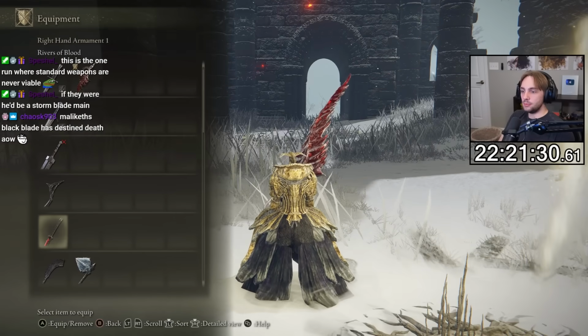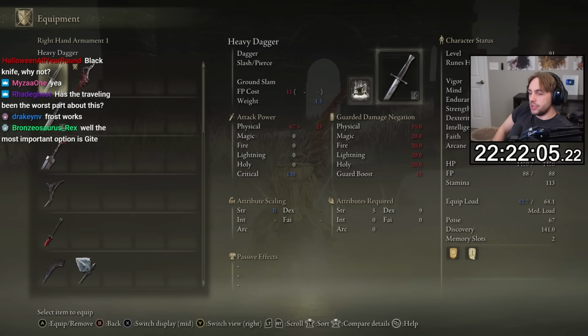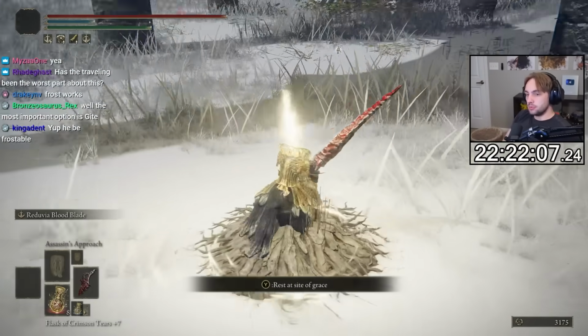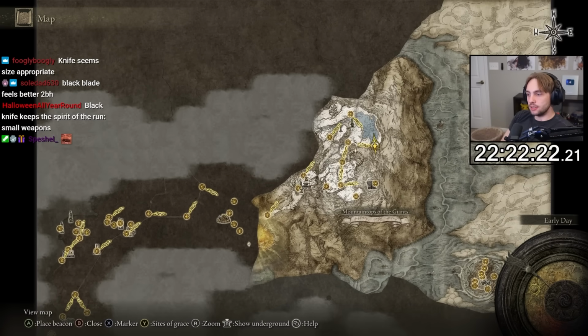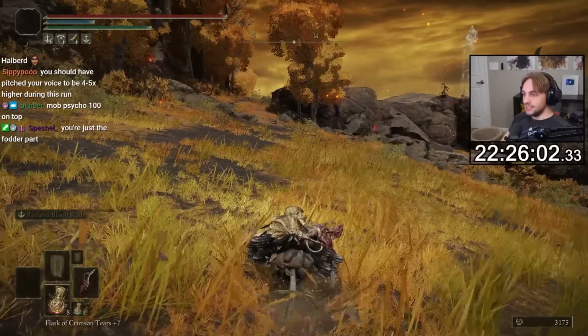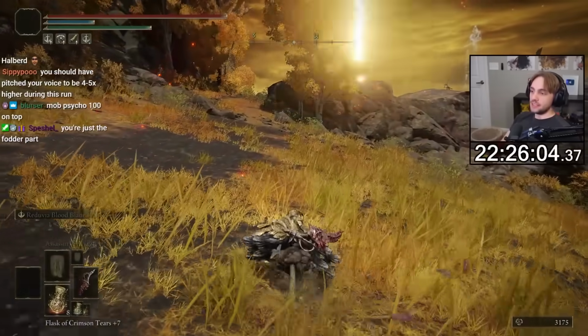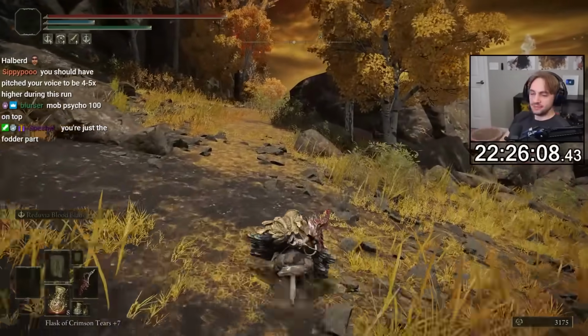Man, okay. What do we got? Where there's good old Rob. Or I go get black knife, which feels the most foolproof. But also, I gotta walk all the way over there. But I guess I just walked all the way over here. So, I should have pitched my voice to be 4 to 5 times higher during this run. We'll do it in post, okay?